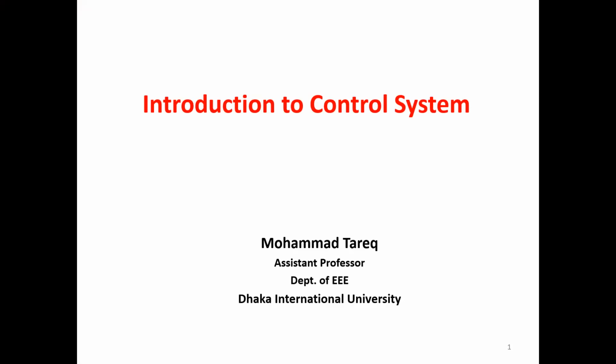I think I would require a minimum of 2 classes to finish this chapter, Introduction to Control System. Our target is to complete almost 10 to 11 chapters. If we consider an average of 2 classes, then 11 times 2 is 22 classes. Average 22 or 24 classes, with 2 classes for your presentation, quizzes, and other things.